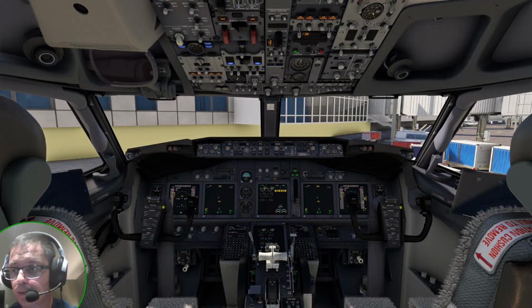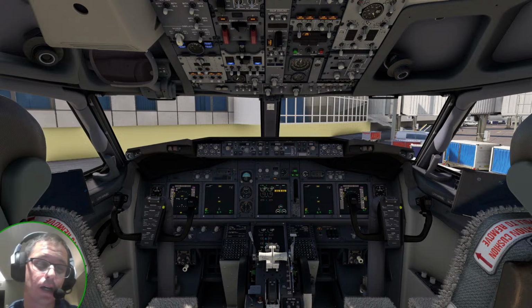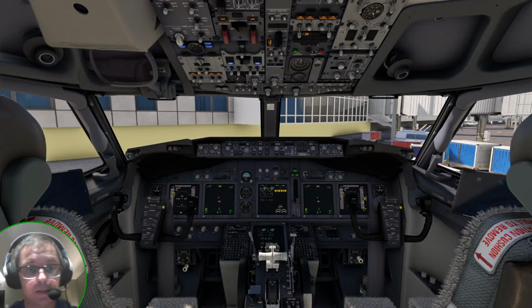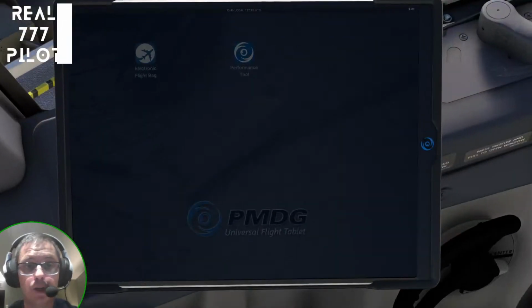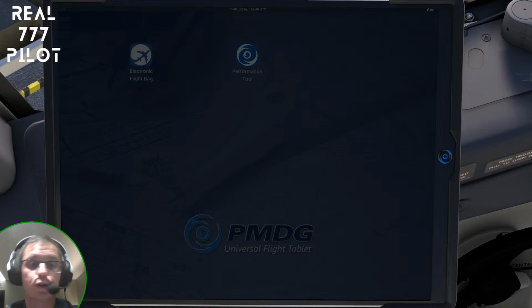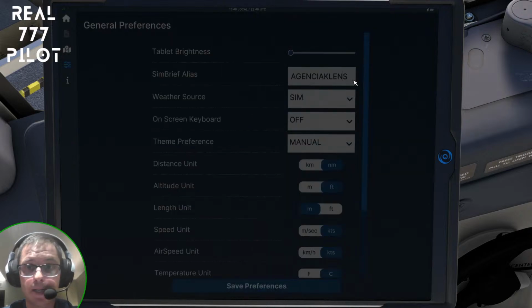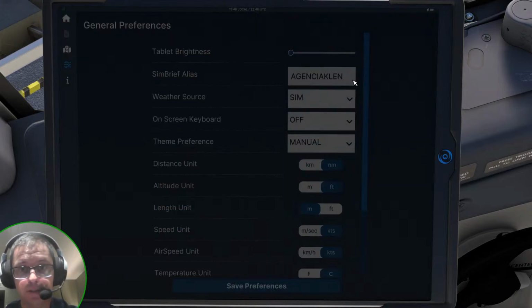I'm going to show you our operational flight plan, and that's a good thing to start with. So let's jump inside Microsoft Flight Simulator. We go here on our electronic flight bag, and on the electronic flight bag actually I have to change my SimBrief alias.